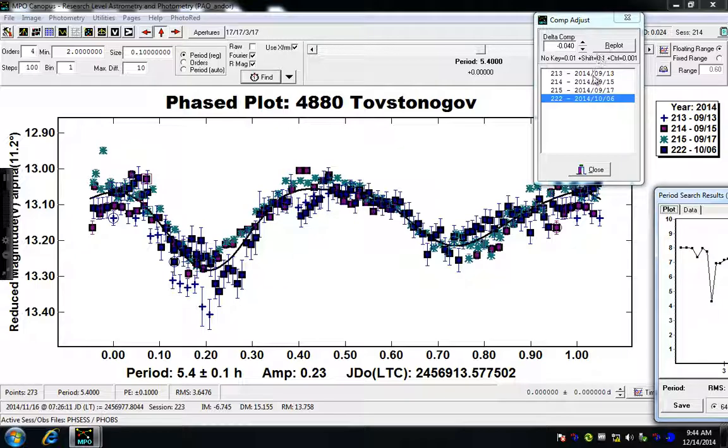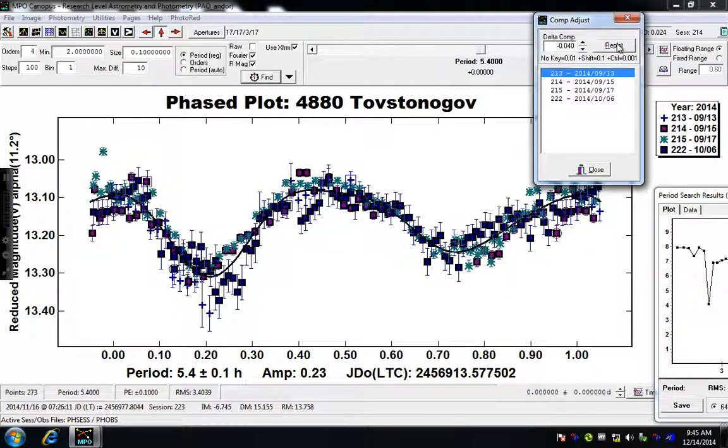You sort of want to use this sparingly because you can get yourself into trouble if you use the comp adjust form too liberally. So in general, it's great if you can keep the comp adjust to be less than 0.1. And typically it will be even smaller than that. But as I say, just be careful with it. It looks like these blue crosses from session 213 could also use a little bump. Let me bump those up.